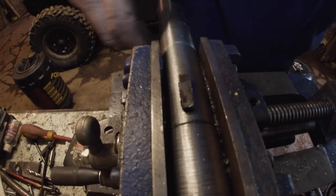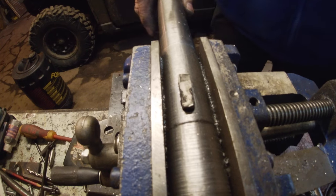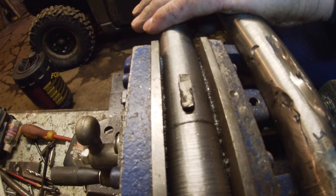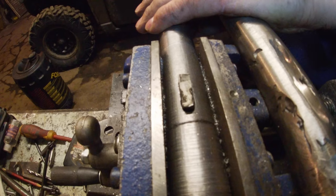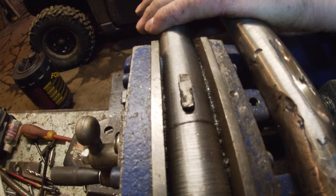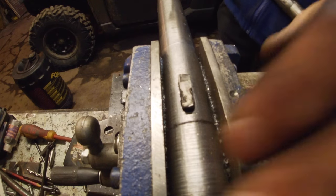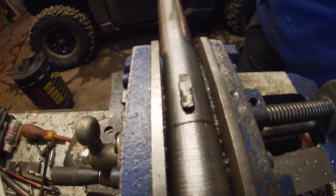There you go. If you don't have an expensive milling machine, buy a £4.30 cutter off eBay and use your pillar drill. That's in both cut. Whether that's in the right place is the big question. Must be somewhere near. So, I might have turned this down too much, so if I have, I'll just make a bigger bush to go in there.